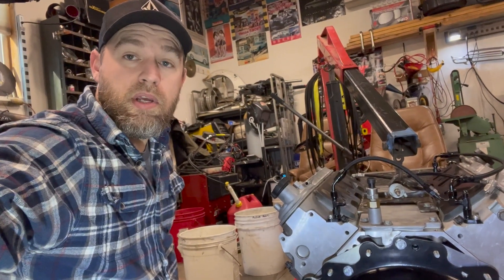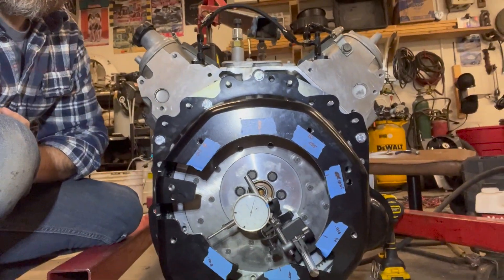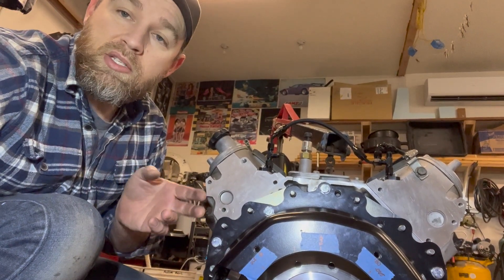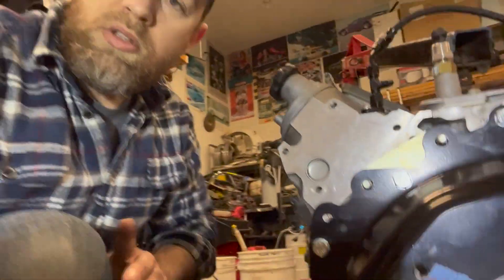Here's an update on the SFI bell housing from Quartermaster — I really haven't found much info online, so hopefully this is useful. Originally when I did the measurements it was off by about 12 thou, a little less in spots. So I opted to get the 7,000 offset dowels — these are the Morosos, part number 37934. These require a set screw to be drilled into your engine, which I'm not a huge fan of, but it is what it is. You want to lock them in place once you figure it out.